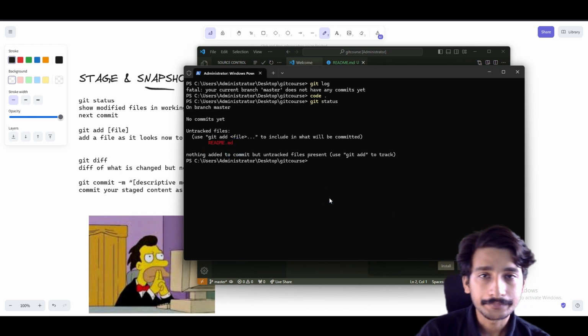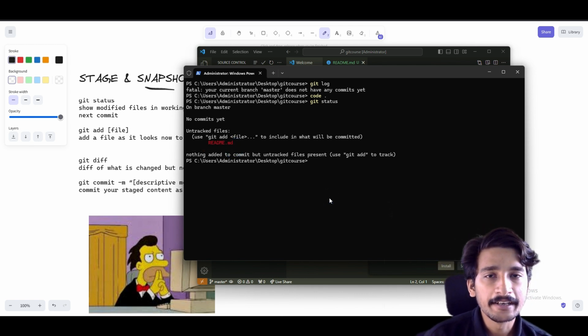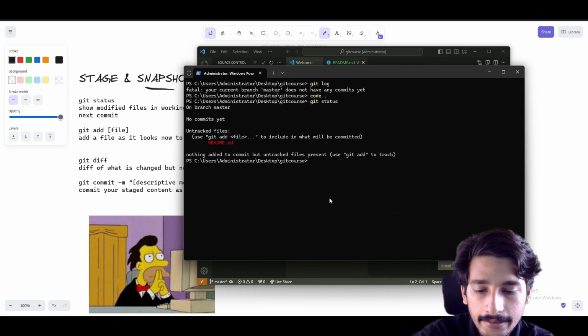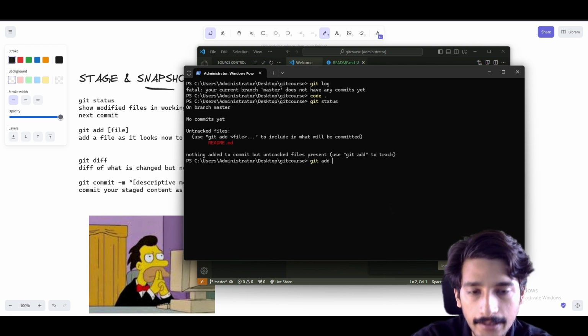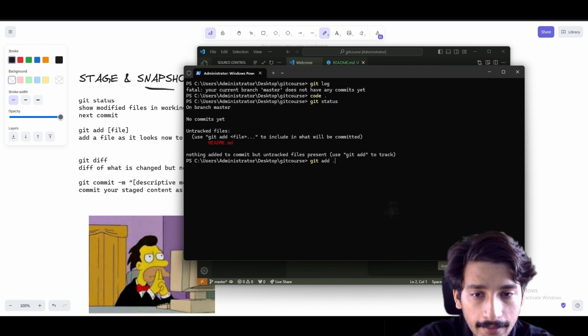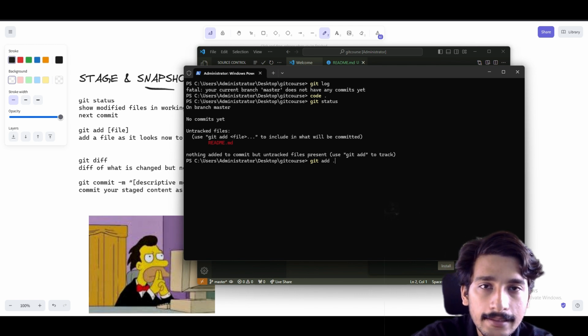So we have made changes in the readme file. Now we need to add this to our local repository. To add this into our git, we call the git add command. There are a lot of ways to call it. If we use dot, this will include all the files in your directory.